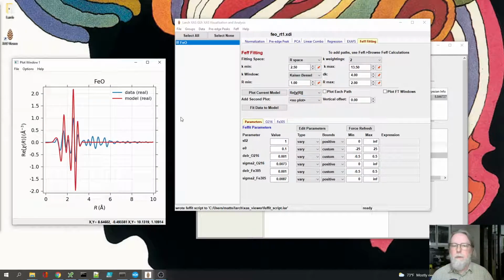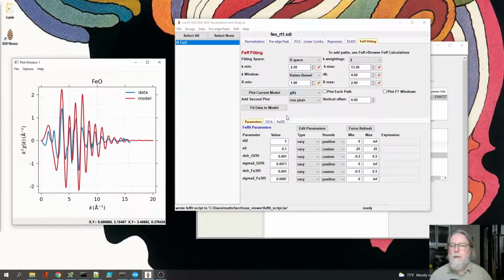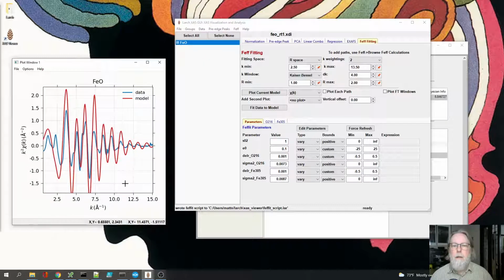If we look at that in the real part, you can see that the things are pretty well in phase, so that it's going to fit without too much of a change in distance. Although that oxygen is still looking like it's a bit off. The iron-iron scattering looks like it's pretty good. And in K-space, this isn't the best fit, but we can see that we're getting most of those frequencies better. So that's even just a calculation with these values for the parameters that we know we're not going to refine out very well.